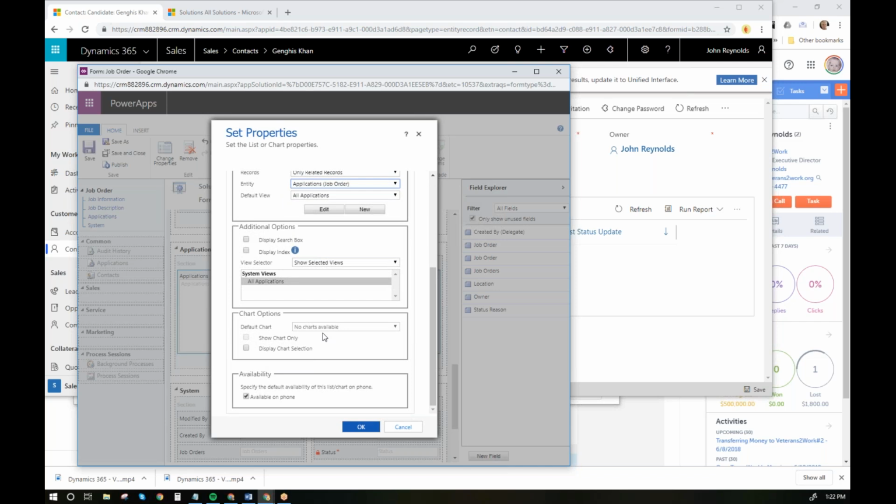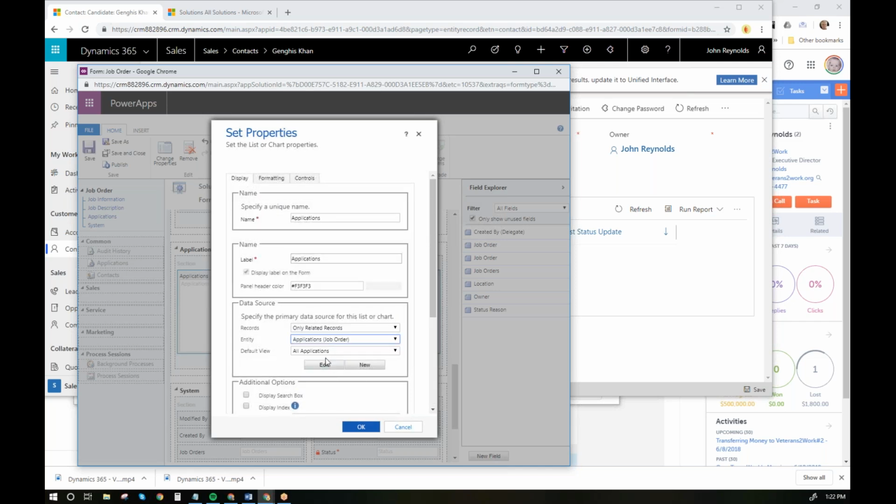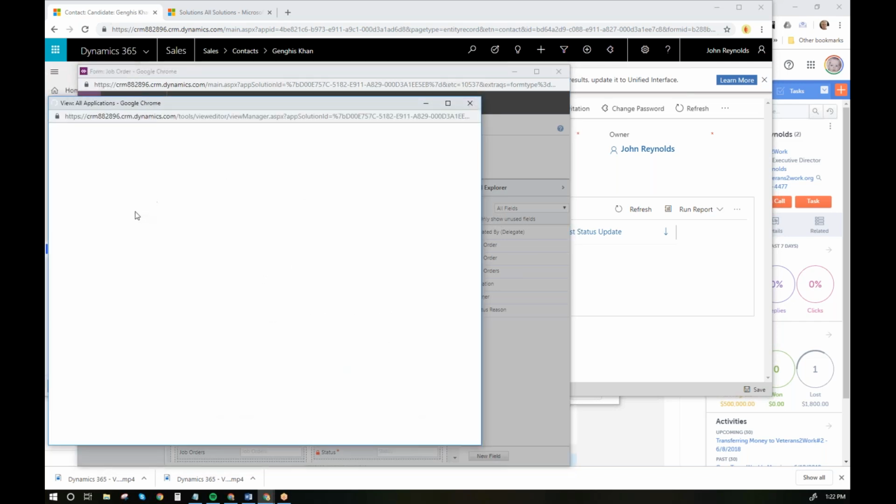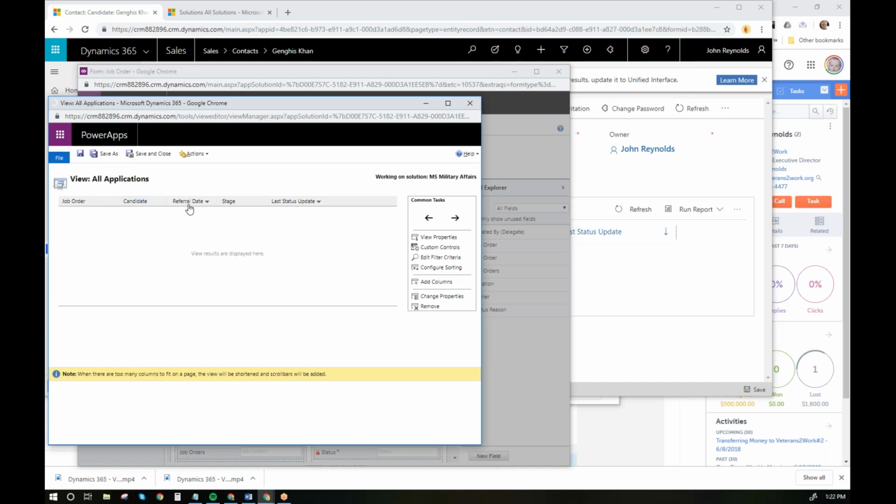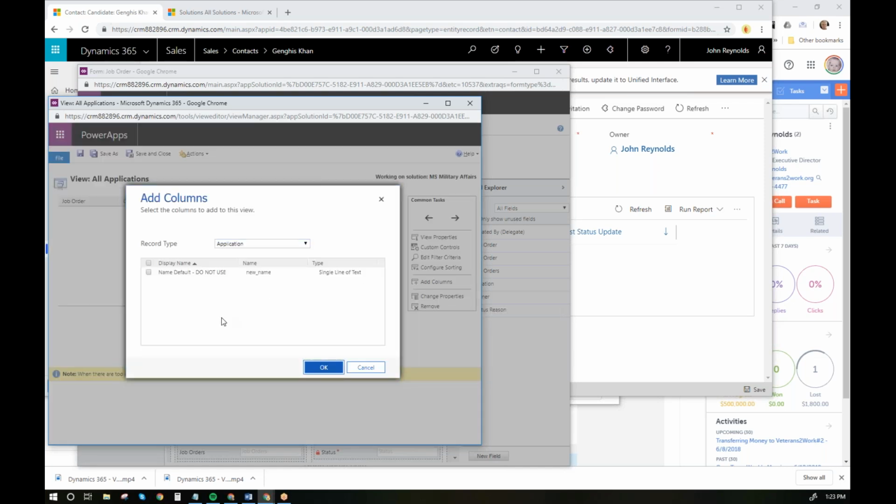I could be wrong about that, but we have to try it. Okay, so we did add columns, but this is interesting. There's only these.